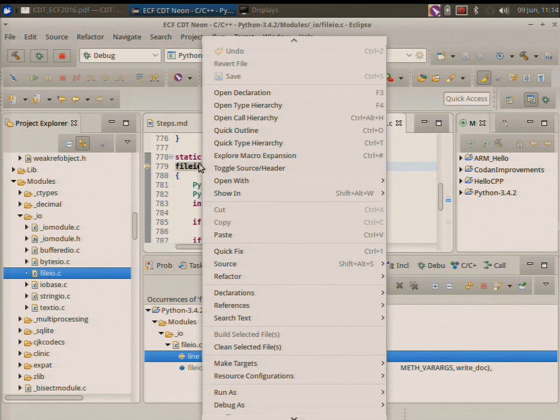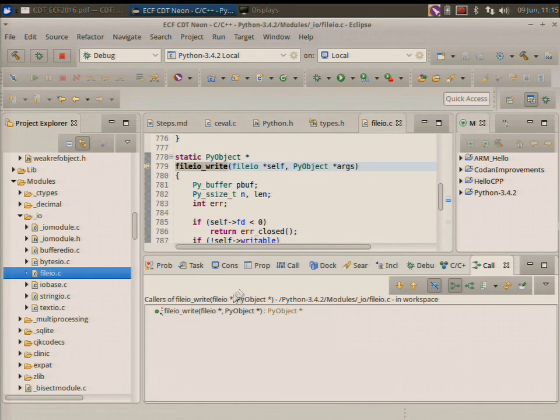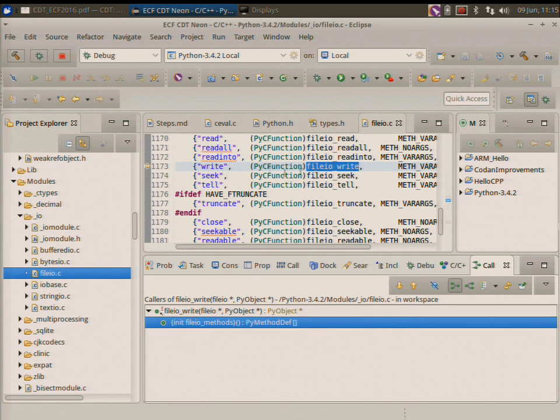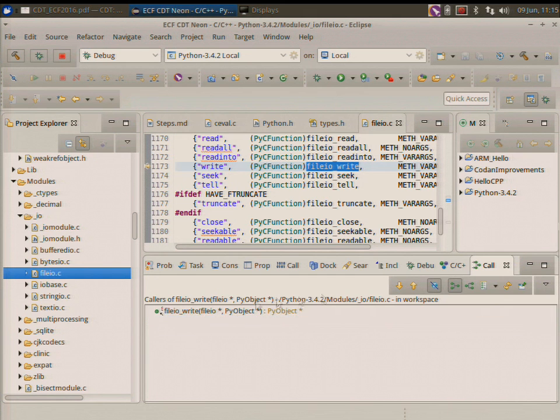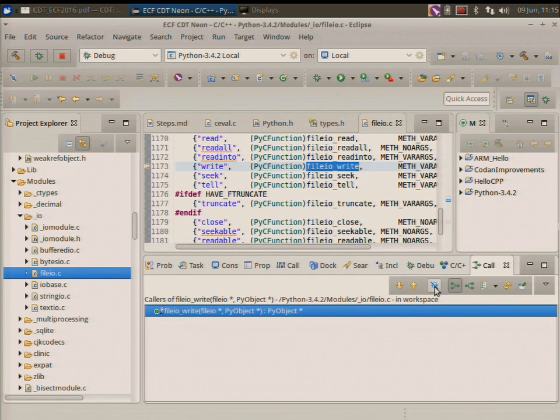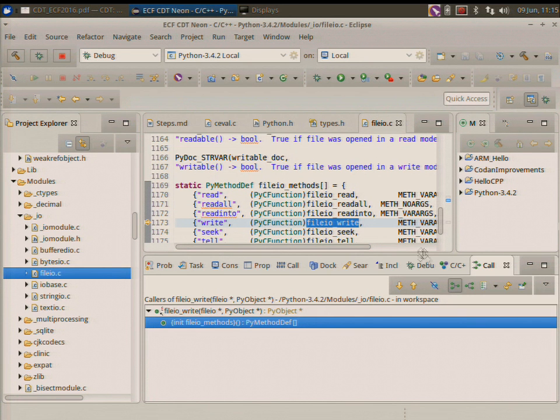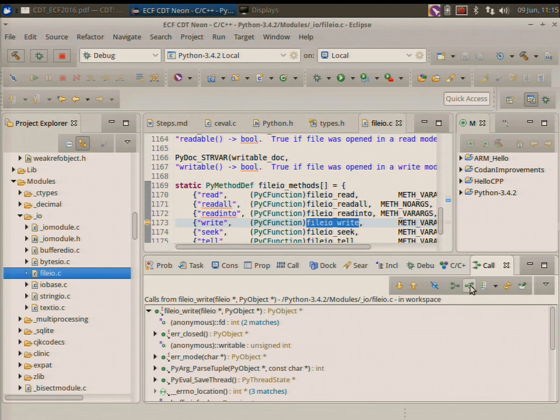Now, the next great thing is you want to be able to see call hierarchy. If you right-click on a symbol, you can show call hierarchy. If you've been doing Java programming with JDT, you're probably quite used to this, but you do have this in CDT as well. You can have fields and variables on or off. This method is only actually used in this struct construction. So if I have the fields off, it looks like no one's calling it. Turn fields on, and you can see a reference to it is here in this array.